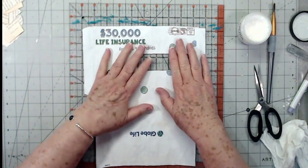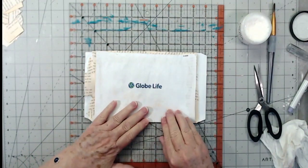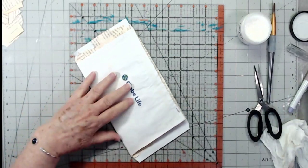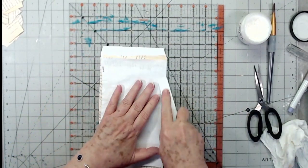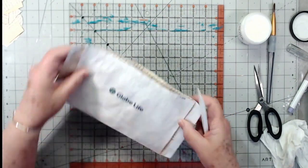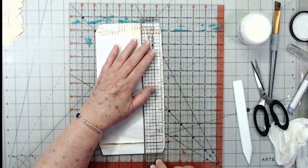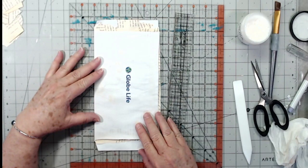Okay, now we are going to put our napkin down. I'll tell you first off, let's see. I'm going to go ahead and try to fold that up. Now I want this edge right here to be even when we fold it, so that it'll be a little even pouch. So I'm going to go ahead and trim that off even before we do anything else. Get my fold in there. Okay, let's find our ruler. I'm just going to lay it down here and then just mark that spot. Let's see. I want to try to get it as even as I can.